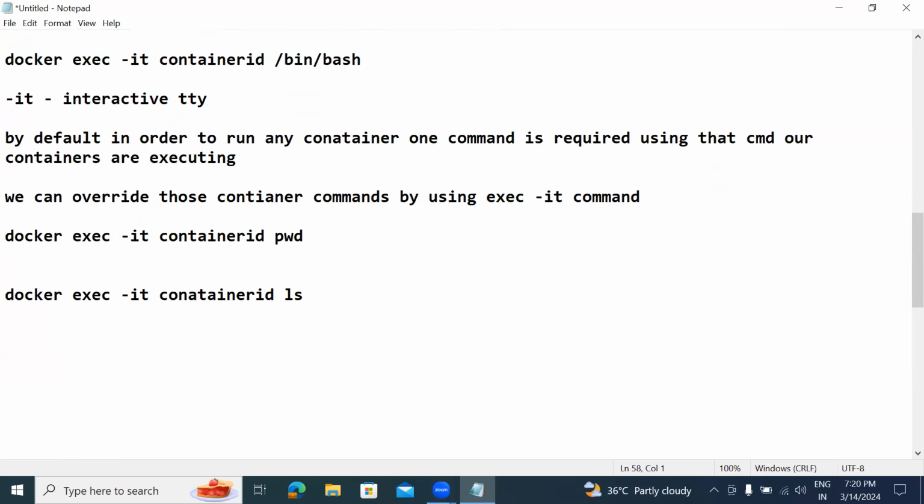But what is /bin/bash doing? We are intelligently using this kind of command overriding, and we are entering inside the bash of the container. Is it fine?